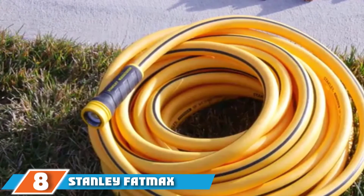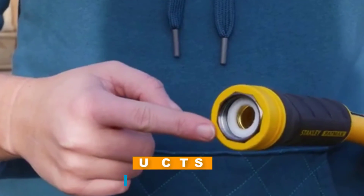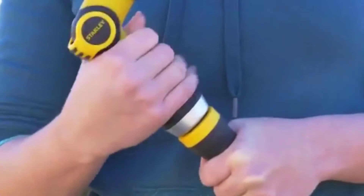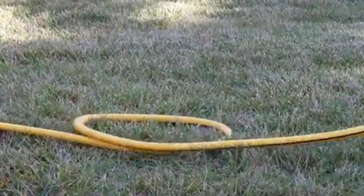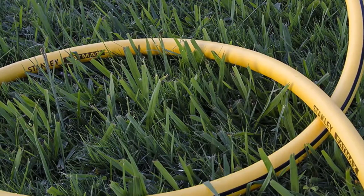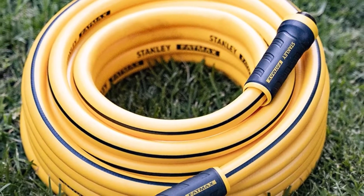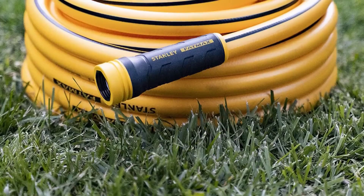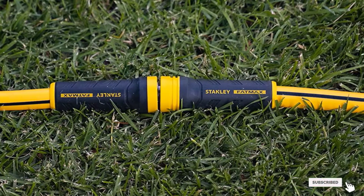The number eight position is held by the Stanley Fatmax Professional Grade Water Hose. Stanley, the well-known maker of world-class power and garden tools, applies their engineering expertise to the common garden hose, and the result is the Fatmax Professional Grade Water Hose. It features a swivel grip at each end to prevent connector kinks and polyfusion technology where PVC and polyurethane are combined to produce a shell of incredible durability and flexibility. In addition, there are both anti-kink and anti-memory features that ensure the hose will always answer the call in proper shape. The aluminum-titanium couplings are incredibly tough and the cherry on the cake is the 500 psi burst strength. For all these reasons and more, it's our premium pick.